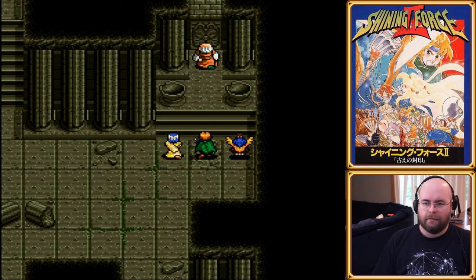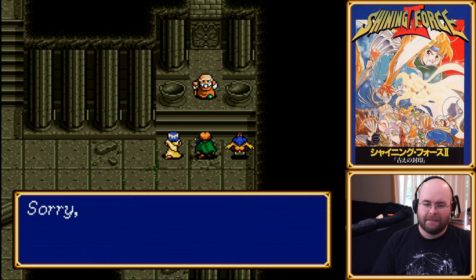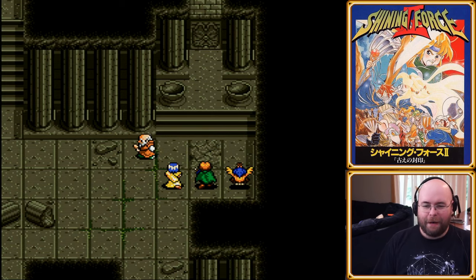Let me try that again. Pedro, my grandson, locked the door. Petro, damn it. Sorry, guys, we can't go to Grans Island this way. La la la la la. This was all for nothing.